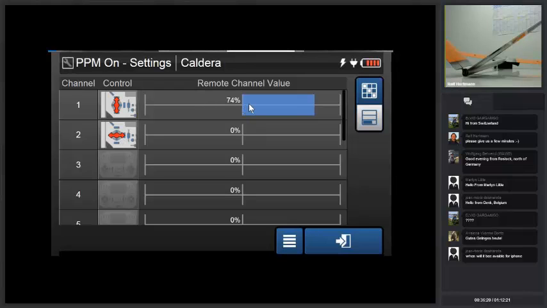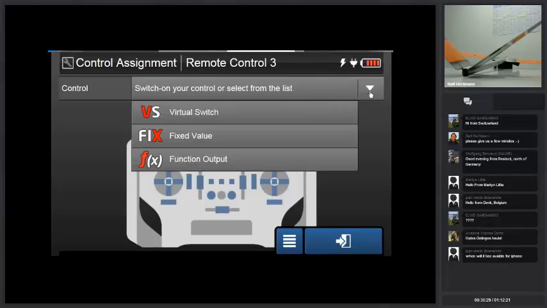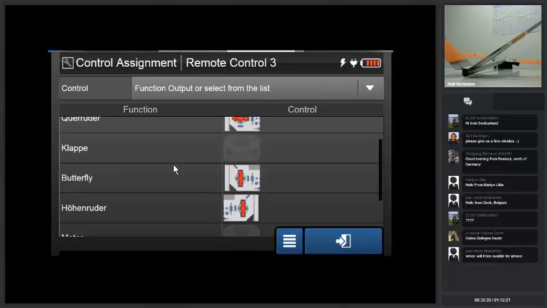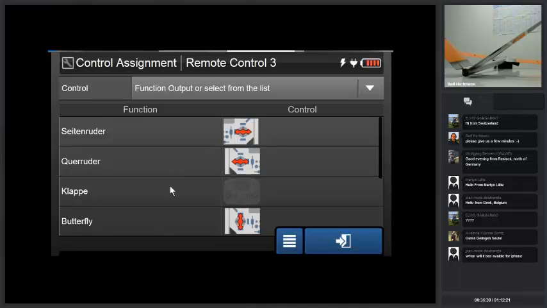So it can be real physics control, or you also can go by and choose a function output for the PPM output, for example, butterfly or even Klappe here, which has no control because it's related to the flight modes, or the aileron.